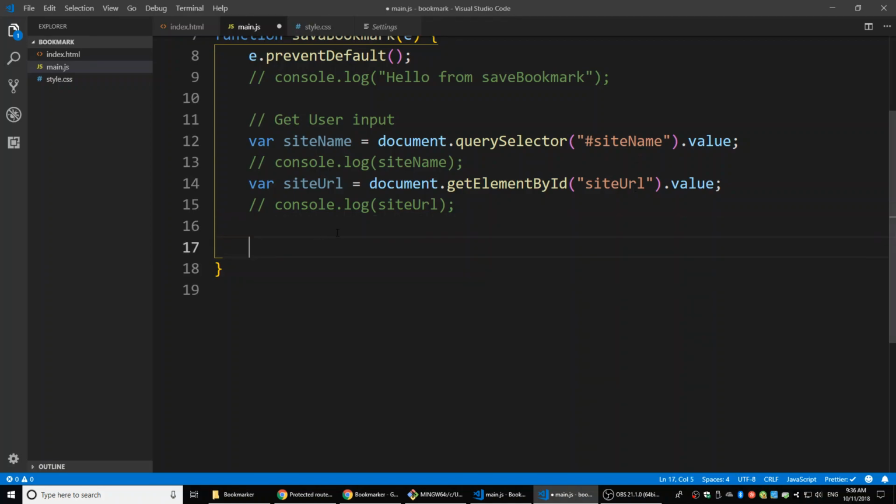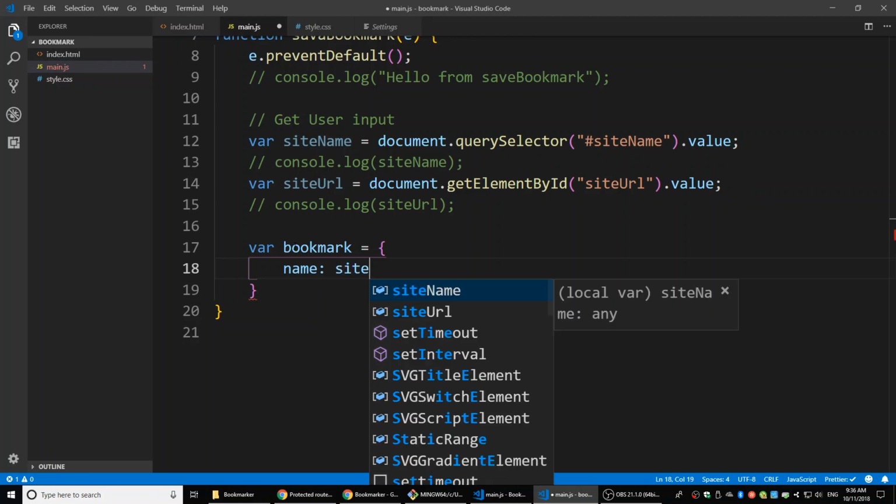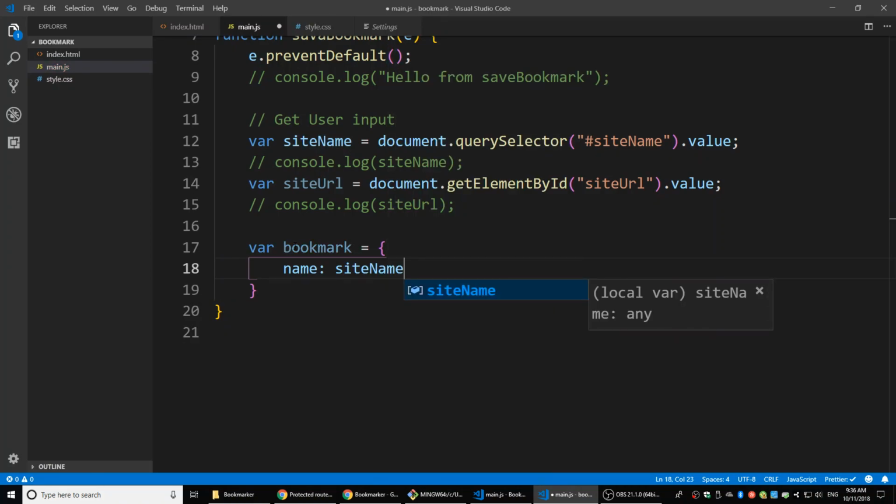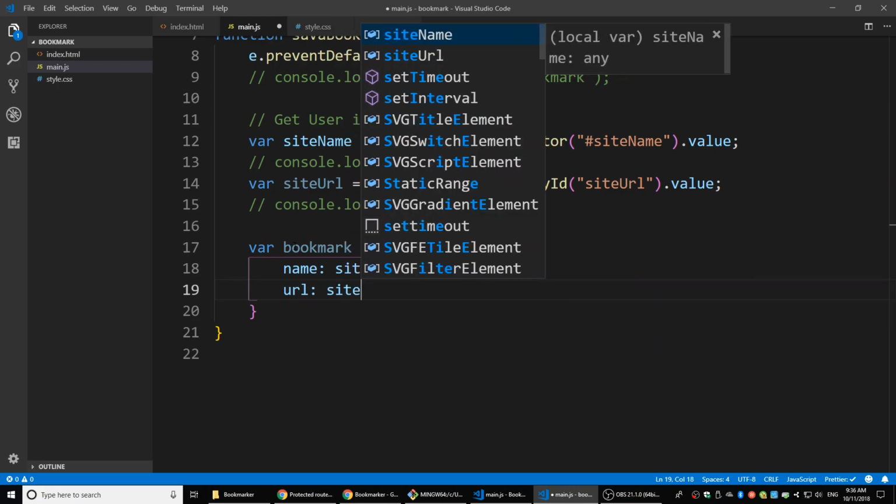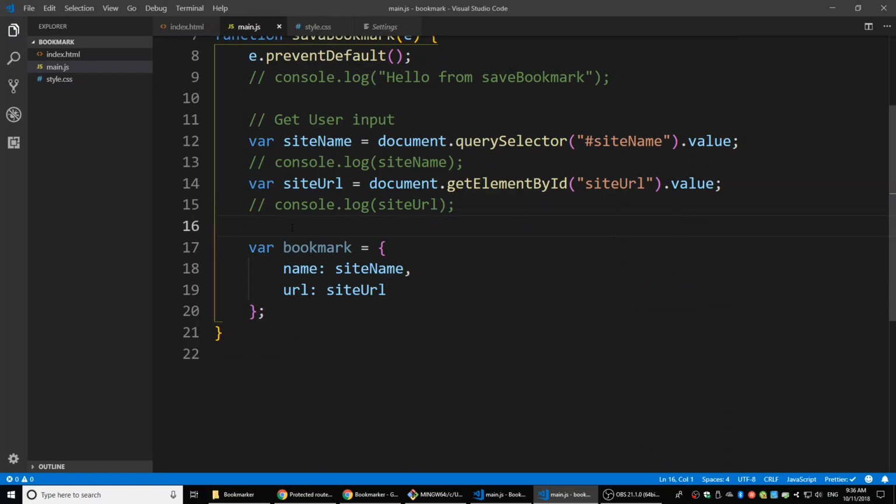That's our first step, and then let's create an object for the bookmark. The name is equal to the site name we found, and the URL is equal to the site URL the user entered.